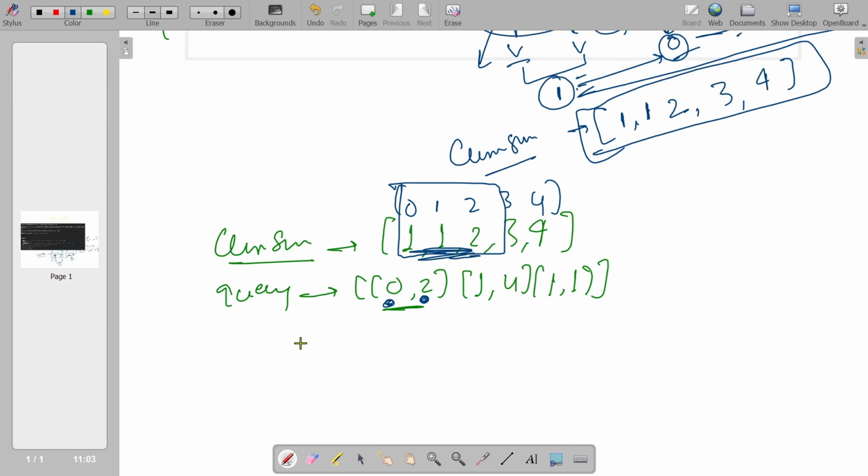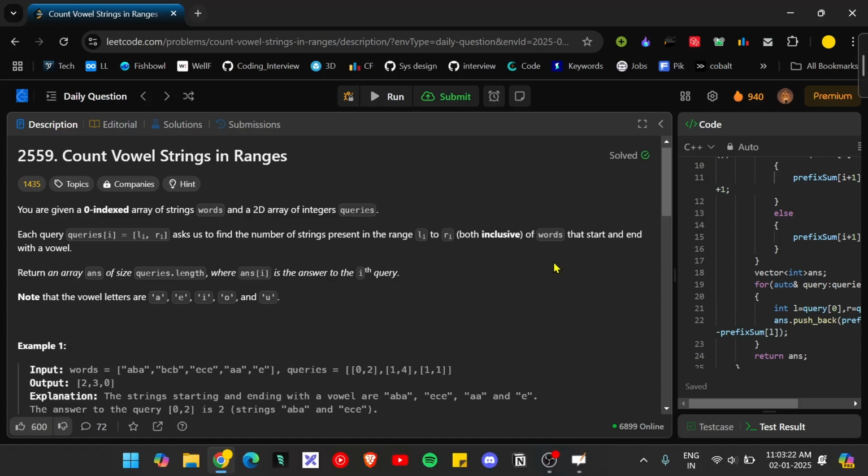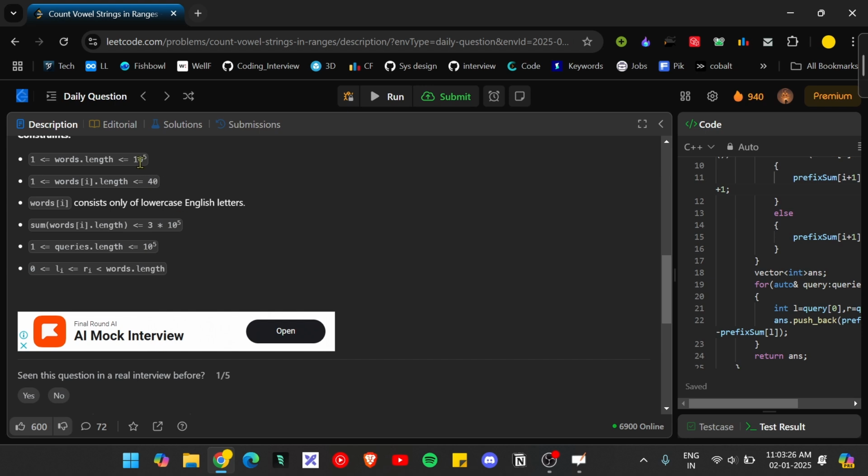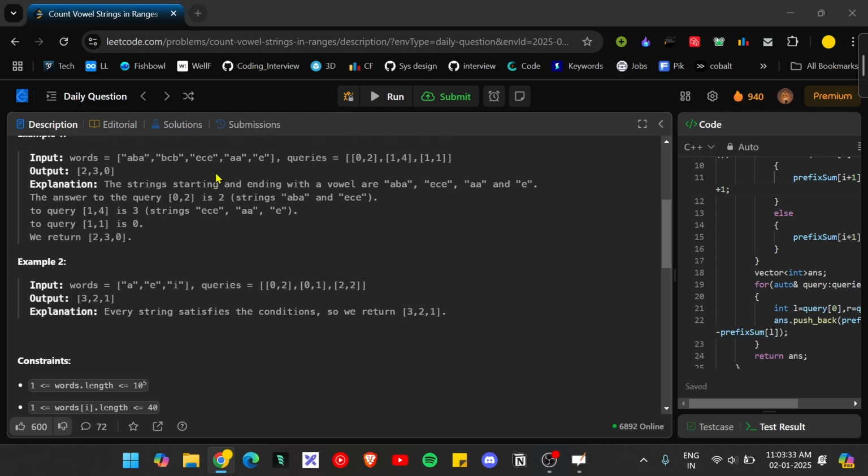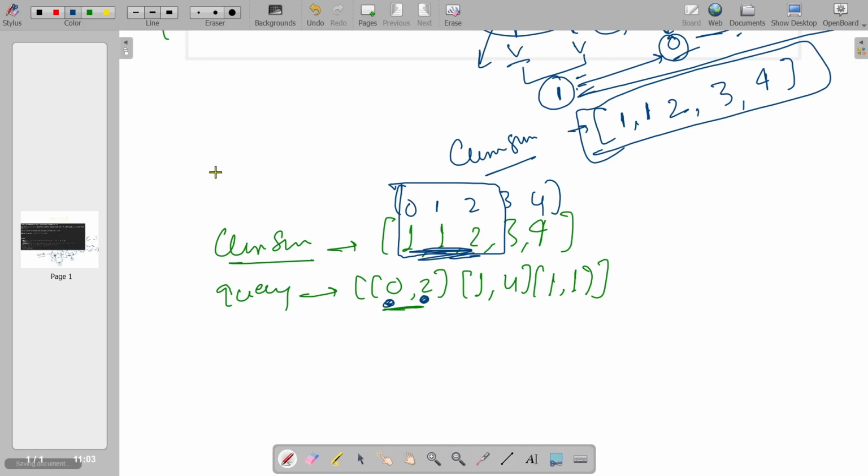We use a prefix sum here because of our time constraint, like 10 to the power 5. So for 0 to 2 we get the answer 2.